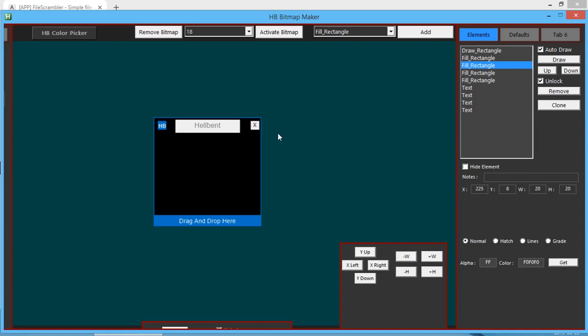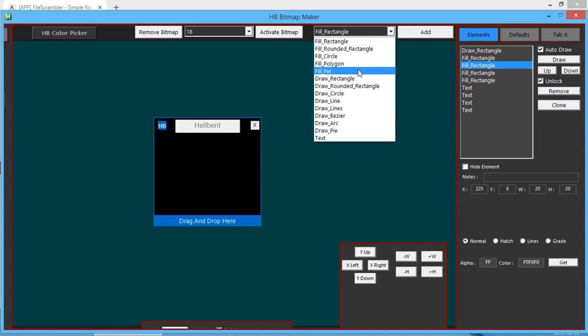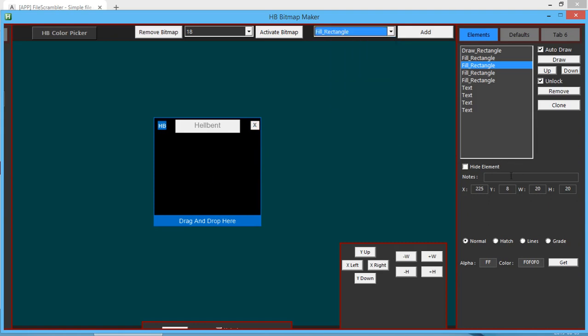I'm going to make it the same as my GUI is going to be. Oh, and I need to add a note that says this is going to be close. I'm going to clone this, and that's going to put it right at the bottom of my stack, so I need to move it up. Good enough. And now I can move it over, and this is going to be minimize.